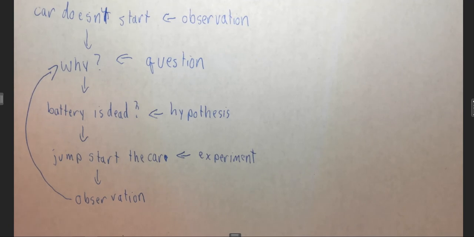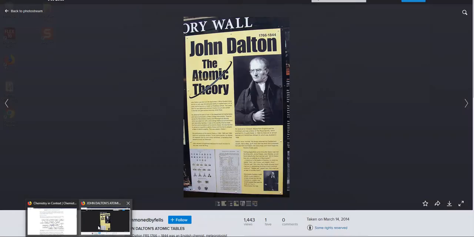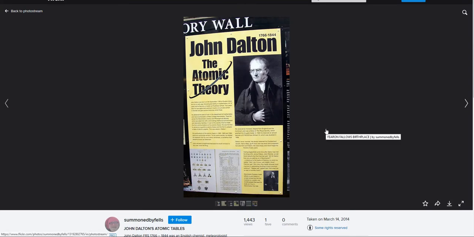However, in the scientific method, it can, to some extent, go a little bit further. Because if we get to the point where we do enough experiments, so here we make an observation, ask a question, form a hypothesis that answers that question, make a prediction based on the hypothesis, do an experiment, and analyze the results. Sometimes we do lots and lots and lots of experiments, and we could come up with something called a theory. And a theory is a hypothesis that holds up to many experimental trials. So one example of a theory is Dalton's atomic theory.